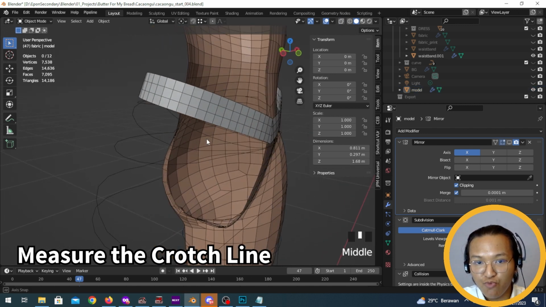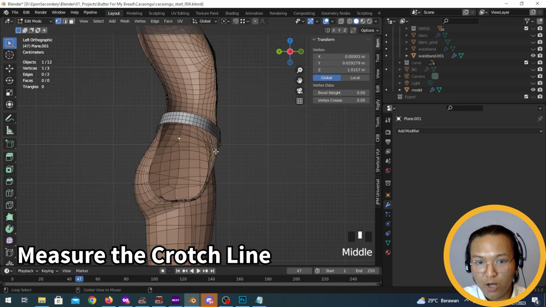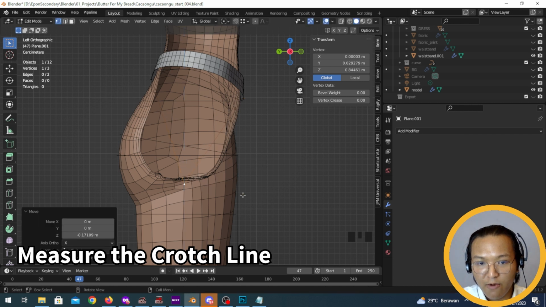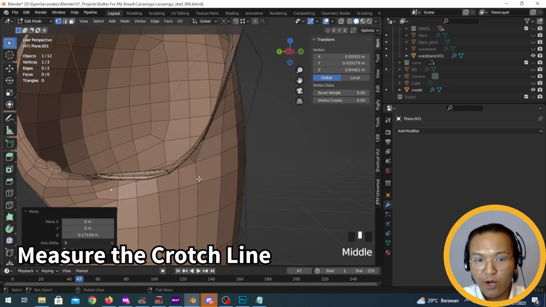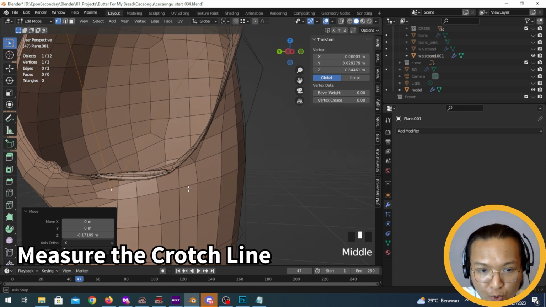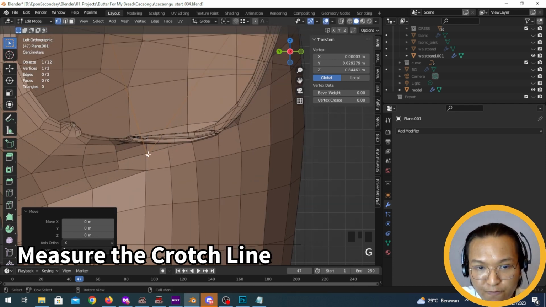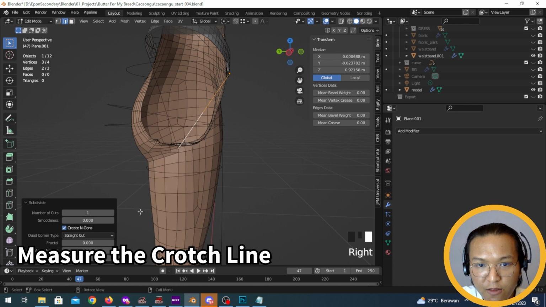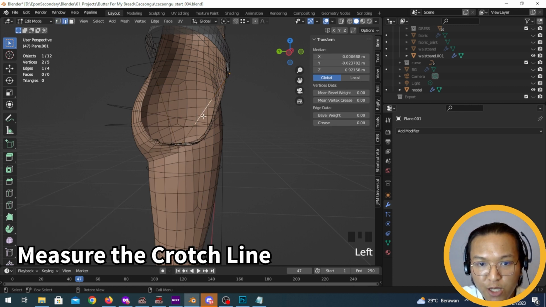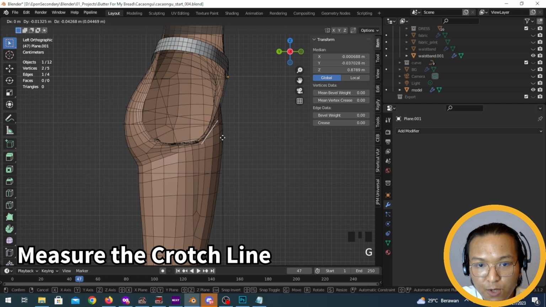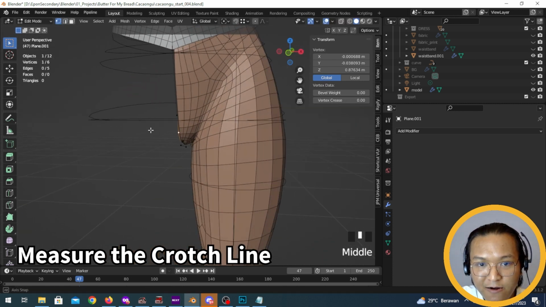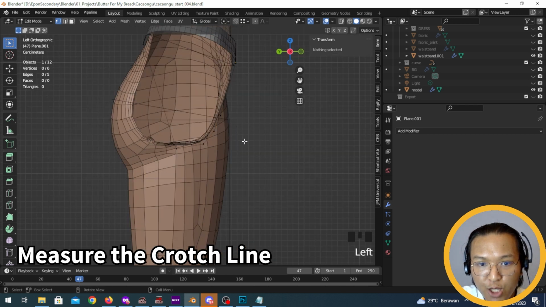So yeah, let's bring back our crotch line. I'm gonna drag this down to somewhere around that. Don't make it too tight around the crotch. You would want extra distance there, and now we can just subdivide it a few times until we can shape it better. So this is just a matter of shaping. Something like that, and that is good for the front.